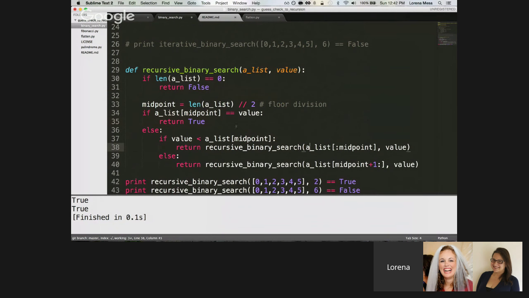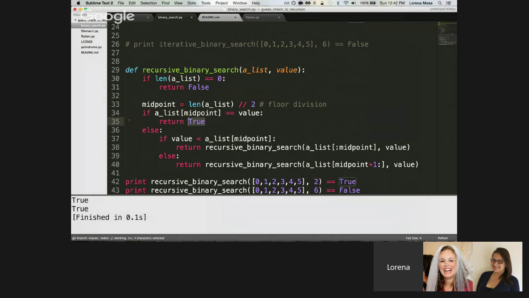So recursively, kind of like what we did with the palindrome, where we kept reducing the size of the problem, we're going to do the same thing here. Rather than using a while loop and looking over the same list with different pointers, we're going to have different pointers by actually passing in smaller portions that are on the right hand or the left hand side of the original list. So in the case that we do 0, 1, 2, 3, 4, 5, we know that the midpoint starts as 3.